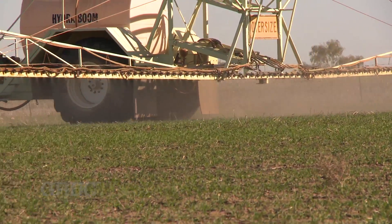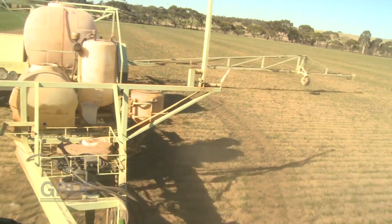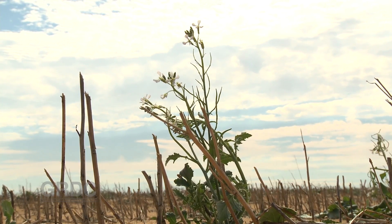Cropping intensity on the farm has increased over the last few years and, combined with better commodity prices, it's been quite a profitable move. Wild radish is like any other weed — if you don't take it seriously enough, it's going to cause serious problems. You've got to be on your toes and use every means possible to stay on top of it.